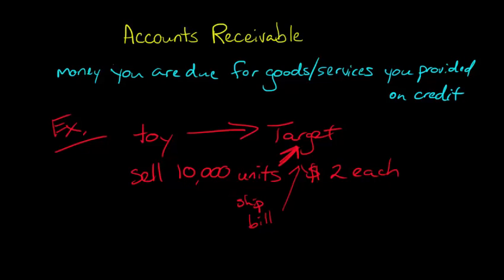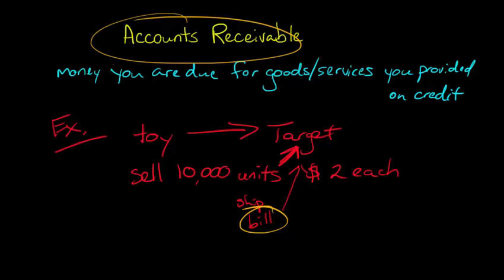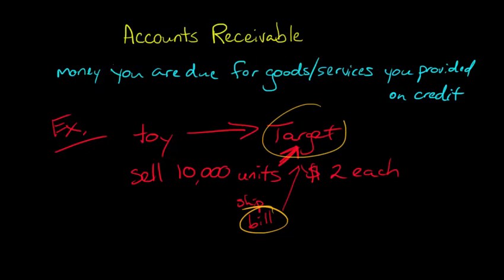That's $20,000. You're going to bill Target for $20,000, and then Target will pay you in 30 days or 60 days, whatever their policy is, and depending on the arrangement you have worked out. But they're not just going to hand you cash the day they buy the toys. So that's where accounts receivable comes in. Accounts receivable is basically you are saying to Target, okay, I'll put it on your tab. I'll extend you credit, and you just pay me in 30 days.